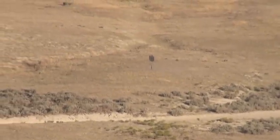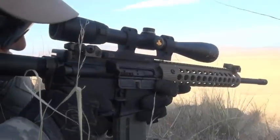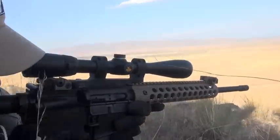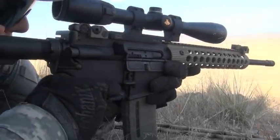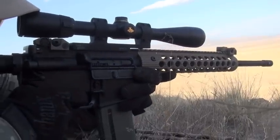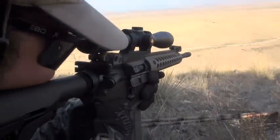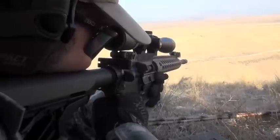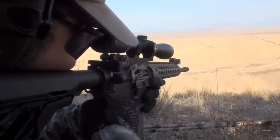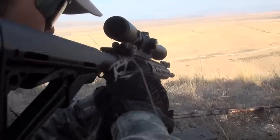And then finally, this is where this review is going to concentrate: real-world applications of the SPR concept. Does it have advantages over a regular AR-15? And essentially, it is an AR-15. When we talk SPR, it's semi-auto only. So there's an AR-15. It's going to have an 18-inch barrel on it. That's not every AR-15. We'll talk about that in POU. It's going to have glass on it.